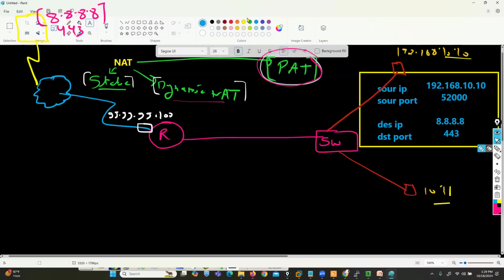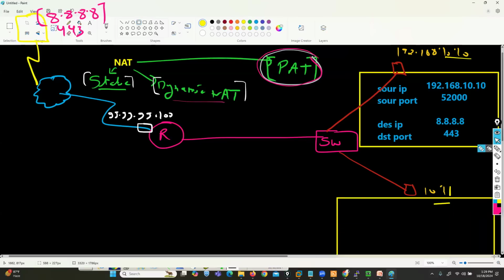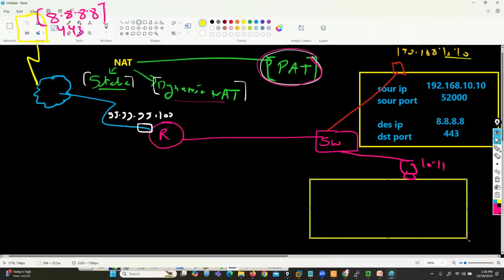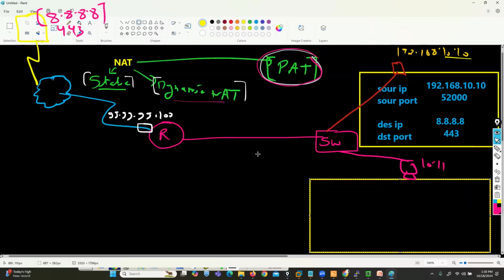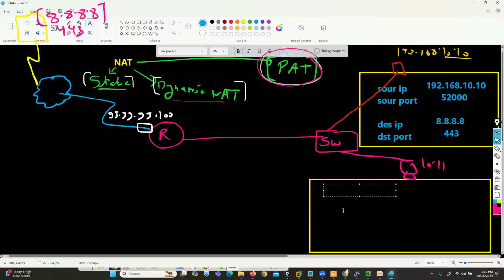Now in case this 10.11 is also trying to access the same destination: source IP, source port number, destination IP, destination port number.